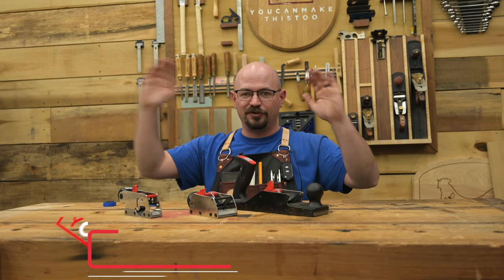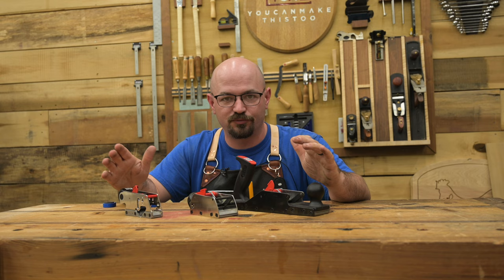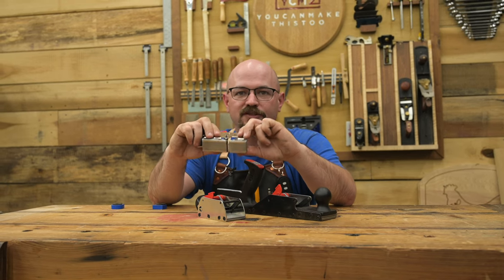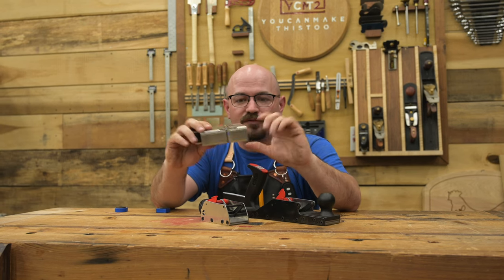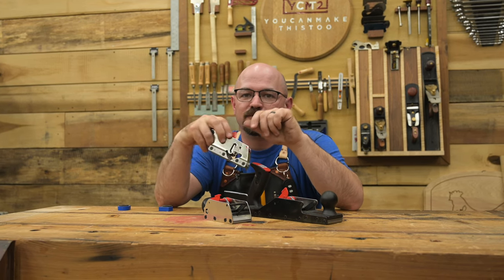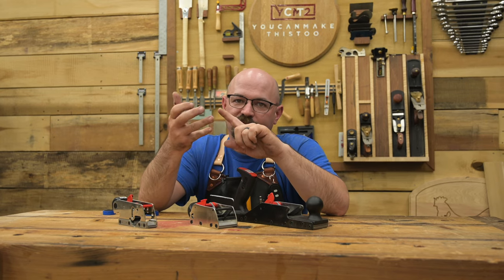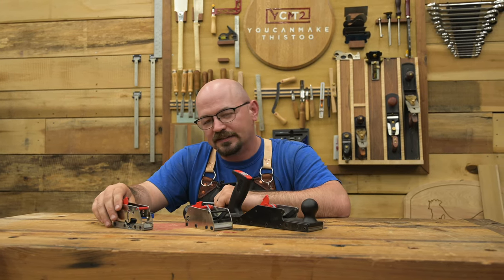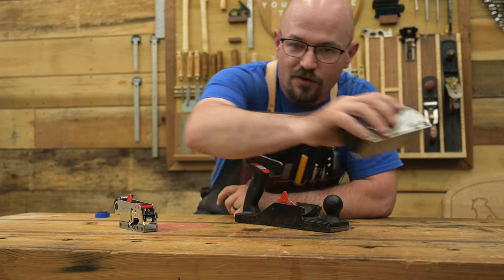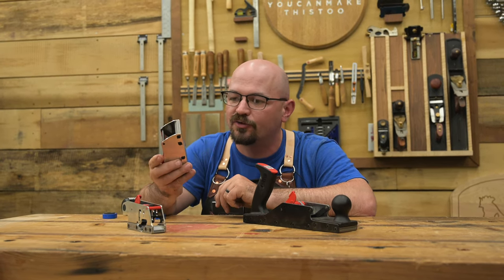So if you're convinced and want to try it — which one do you get? You don't need all three, but if you have all three these pretty much cover everything you'll need a hand plane for until you get into specialty ones. We already talked about the shoulder plane — anywhere you need to get up against tight corners, that's what it's for. This is the smaller version; they have a larger one too. There's one with the bull nose, but I recommend you start with the one with the blade in the middle — just use a chisel for getting right into corners, since you lose the front reference surface with the bull nose. The shoulder plane shines for rabbets, lap joints, and half laps. For generally breaking edges — putting a chamfer on things or flushing up where joints or boards come together — that's the block plane.